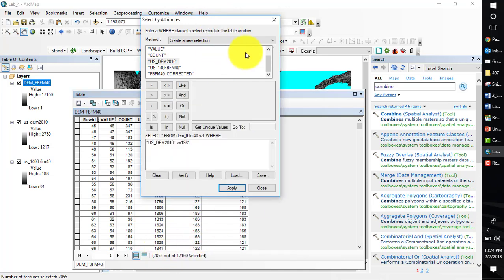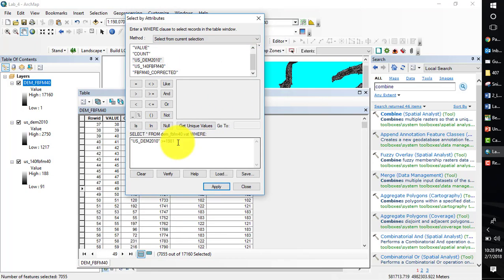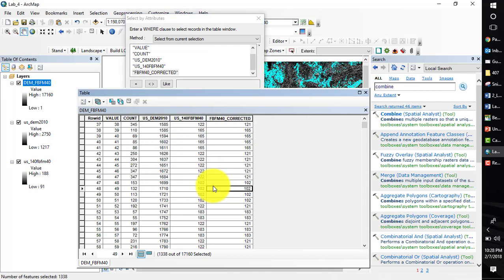Now back to our Select by Attributes, we're going to choose Select from Current Selection, and we'll choose FBFM 40 corrected in 102, 140, and 142, and select Apply.